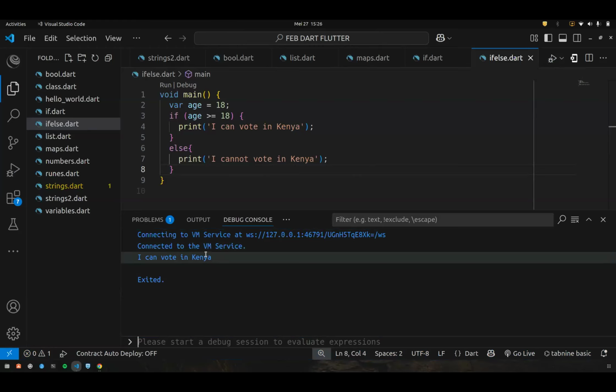If you don't meet the first condition, you go to the second condition. So this one is, I think, one of the simplest.